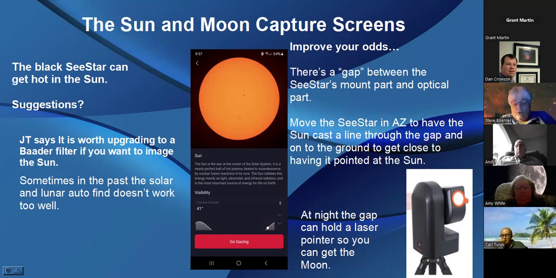Then you can raise it and lower it until the little tab that's on the filter, and I think you can just barely see the tab over there, aligns in the right way and casts a shadow down the side. You'll be really, really close to the sun. You might be able to put a laser pointer between the unit and the optical part right in there, and that might help you get to the moon a little bit easier too.